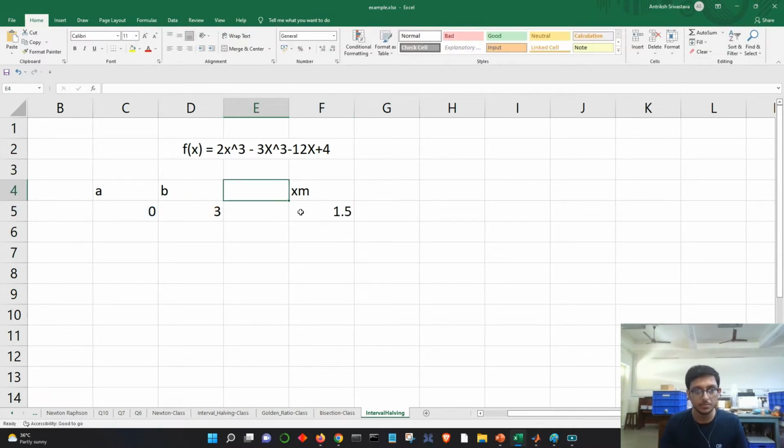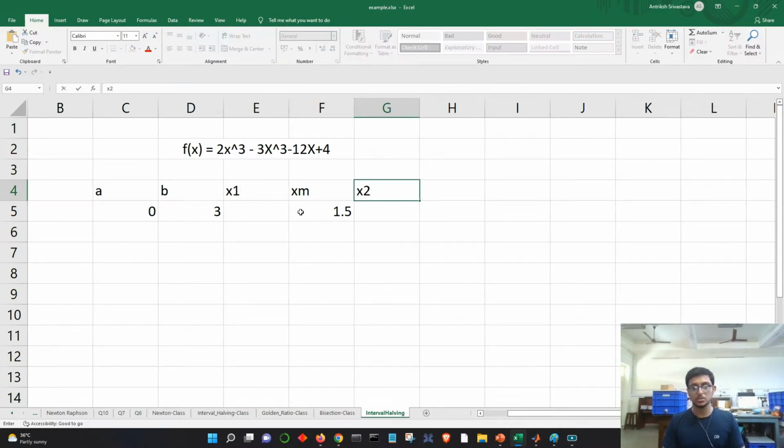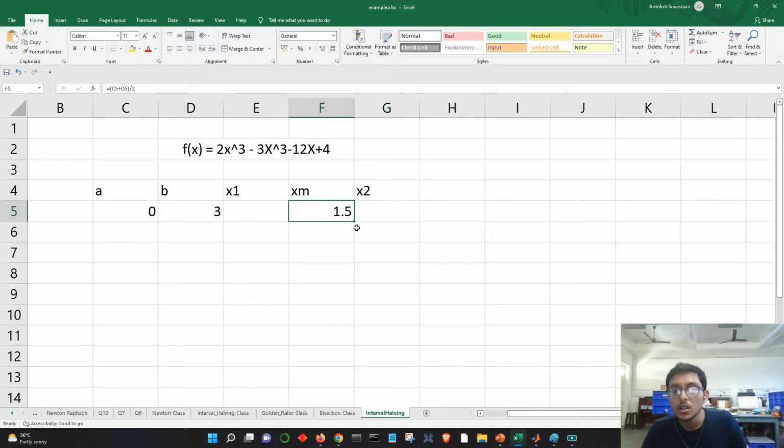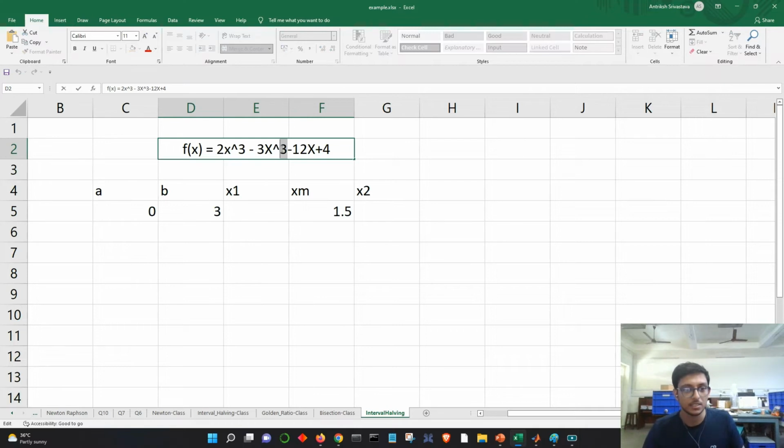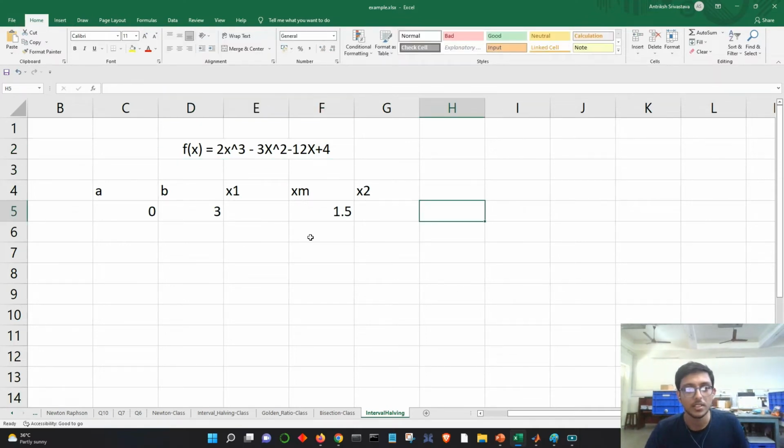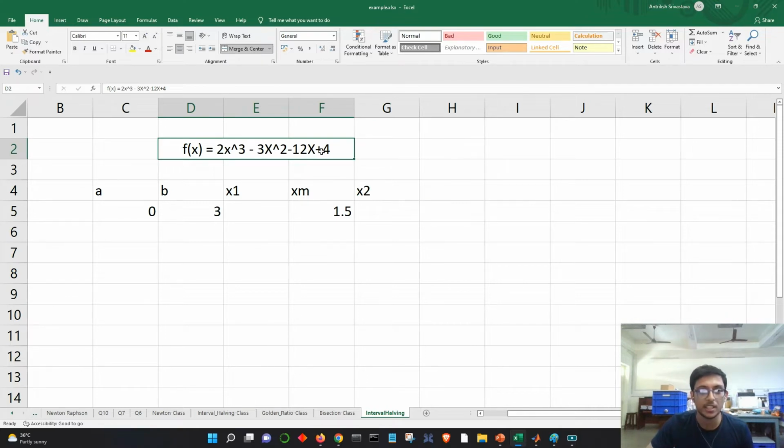Is this correct? Yes. And x1 is 2x cube minus 3x square. Oh, okay, thanks. So yeah, this was a 3x square here. Thanks, Pankaj, for pointing this out.